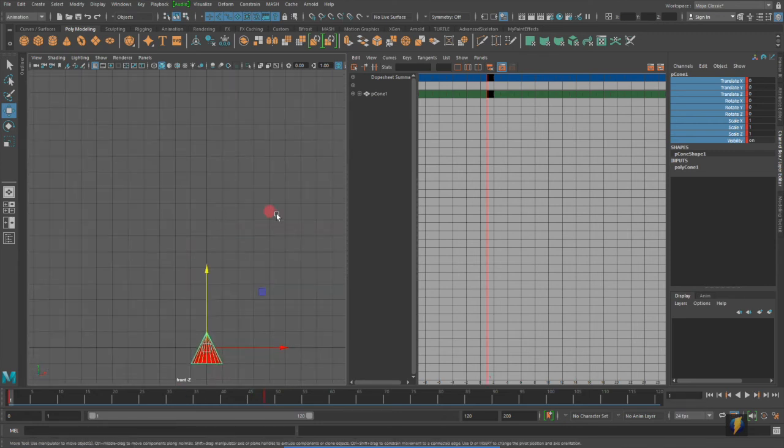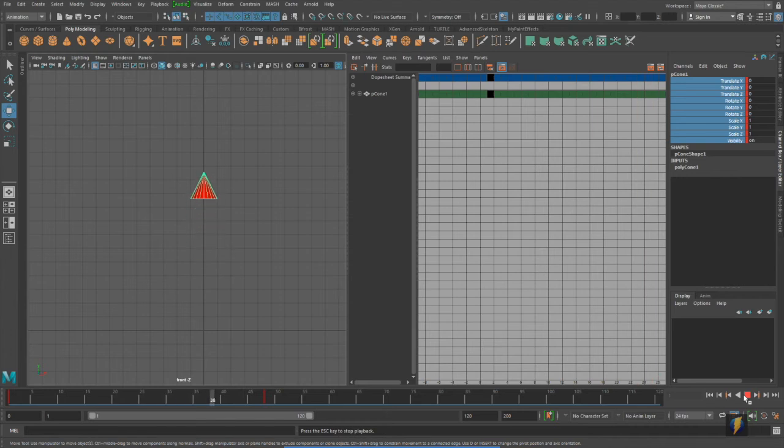So if we play this, this takes a full 2 seconds. A full 2 seconds. 2 seconds can feel like a very long time when animating. Let's go ahead and return it back to its original position, but this time it'll only take 1 second. So we'll go ahead and go to, let's see, frame 72, and we'll just return it back to that original position and key it. So now we can compare 2 seconds to 1 second.